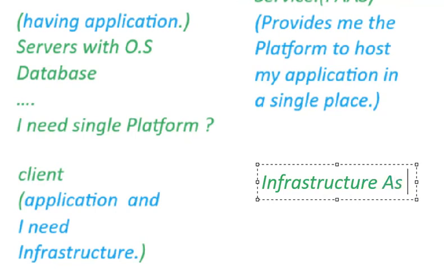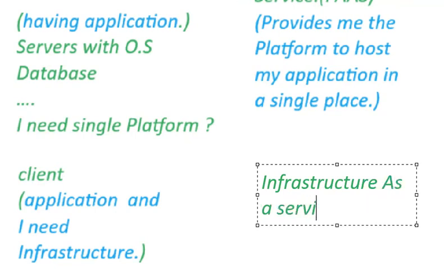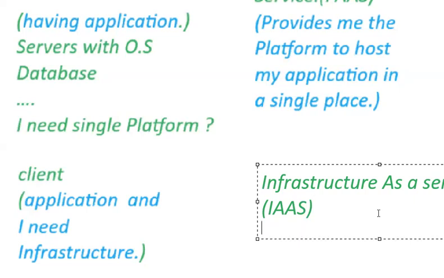Infrastructure as a service. So in this infrastructure as a service, we have full control over how many servers I need to create, and how much storage I want to take, everything. In short, we call this infrastructure as a service as IaaS. Does AWS provide me this infrastructure as a service? Yeah. Since AWS is providing me this service, we call AWS an IaaS.